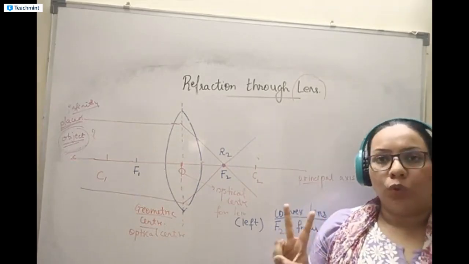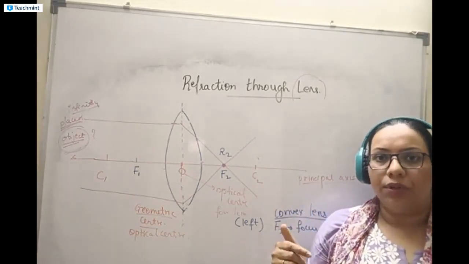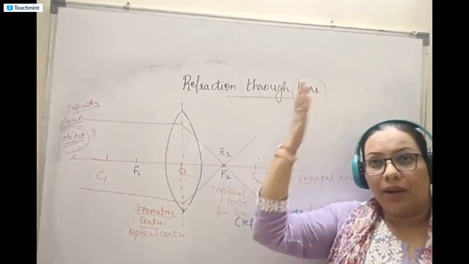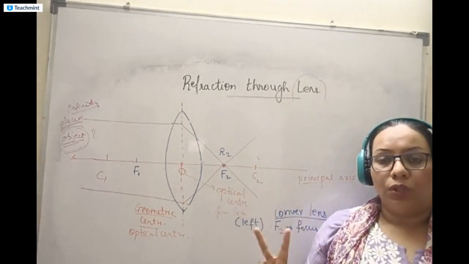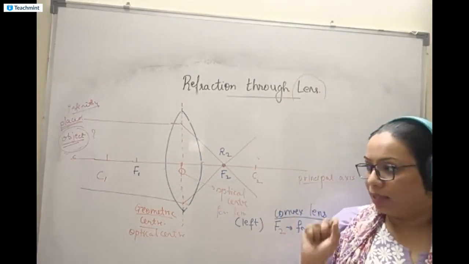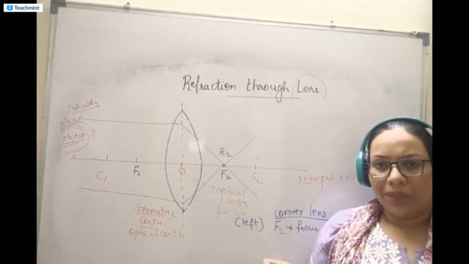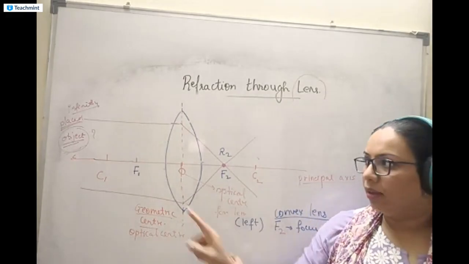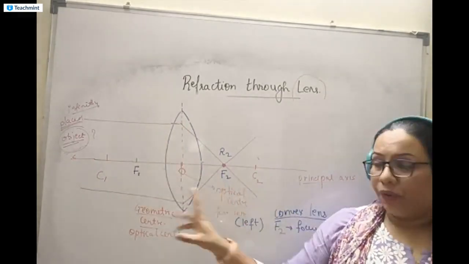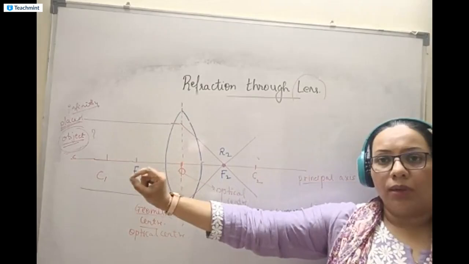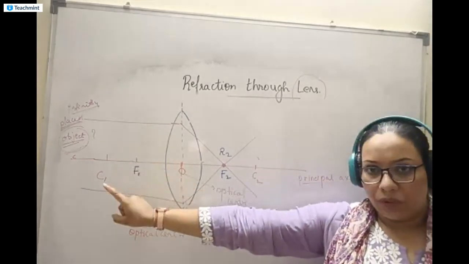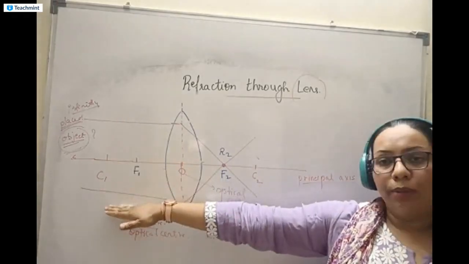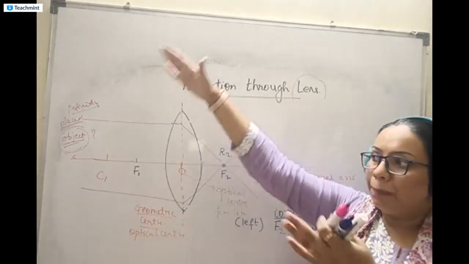Now you need to have two minimum rays, which I think we have already discussed. If you remember the pond question of the fish, the plant and the bird that we have taken, I've told you there always have to be two minimum rays. You can draw more than that, but it will clutter your diagram. So it's better to just take two rays, one on the top, one at the bottom. If it is coming from infinity, try to make one line coming to the bottom portion of the principal axis because it's a big object.